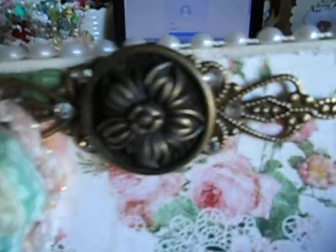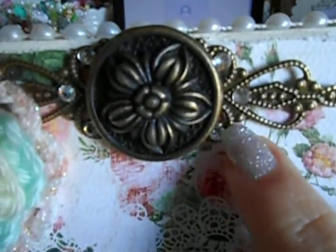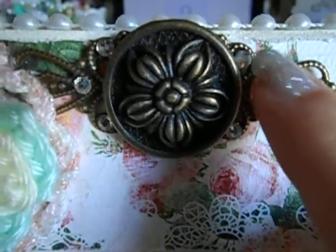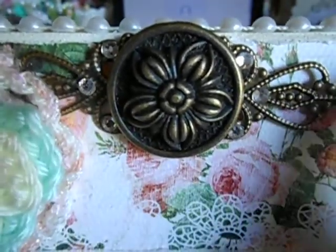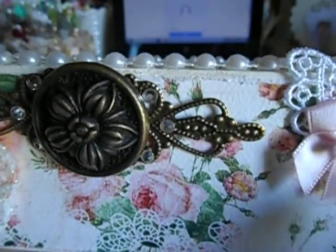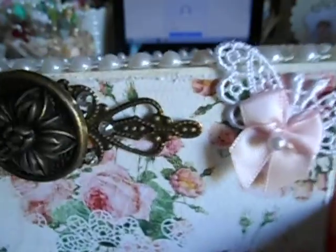And then I added some of the flat backs. Just make sure to focus. There we go. So I put some of the flat backs, and I used glossy accents. Again, I'm just lazy about going to get my E6000 because I don't have my jewelry stuff in my craft room.